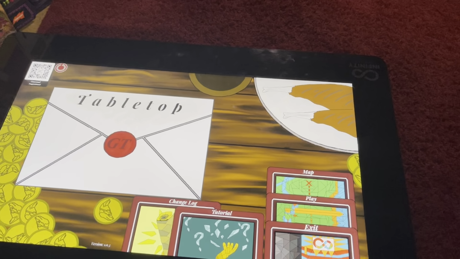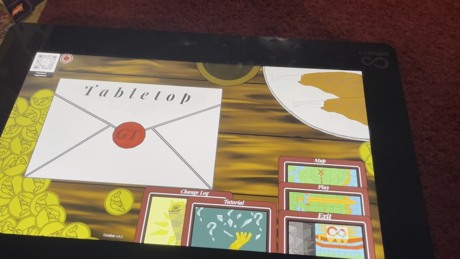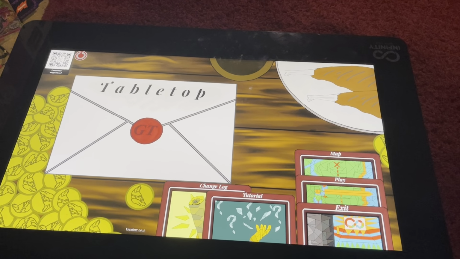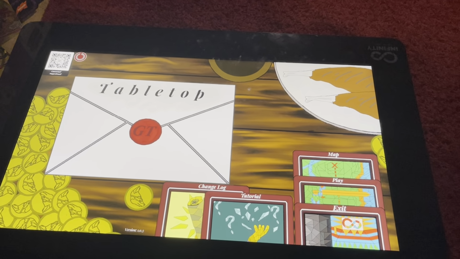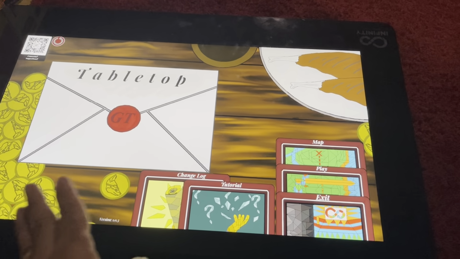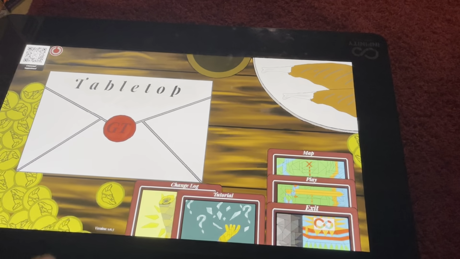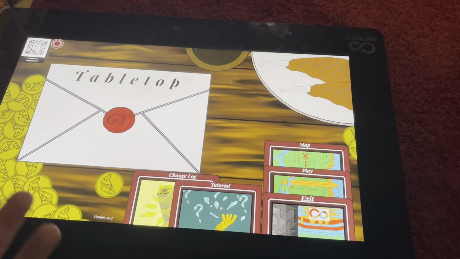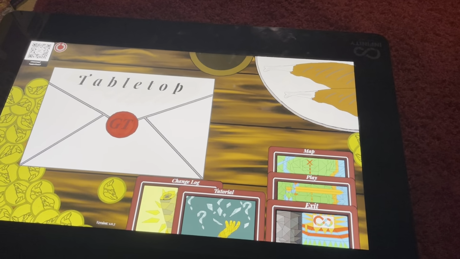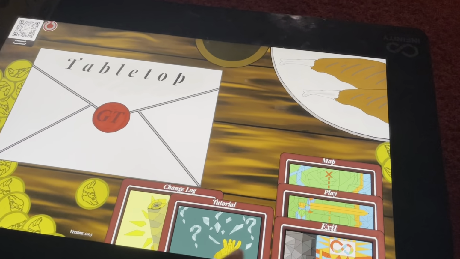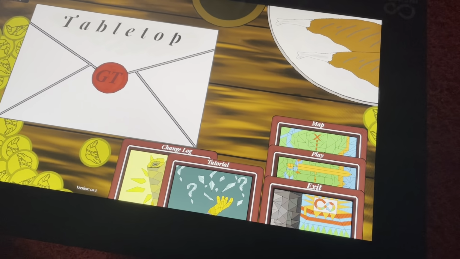And this is for all the people out there that always wanted a digital table to be able to create their own maps when they're running RPGs locally with their friends, being a dungeon master, like running Dungeons and Dragons. Well, this lets you create your own map and draw your own objects on a map and then have it easier to run your tabletop adventure and your RPG adventures with your friends. So there's a lot to dive into here, so let's go ahead and get into the video.